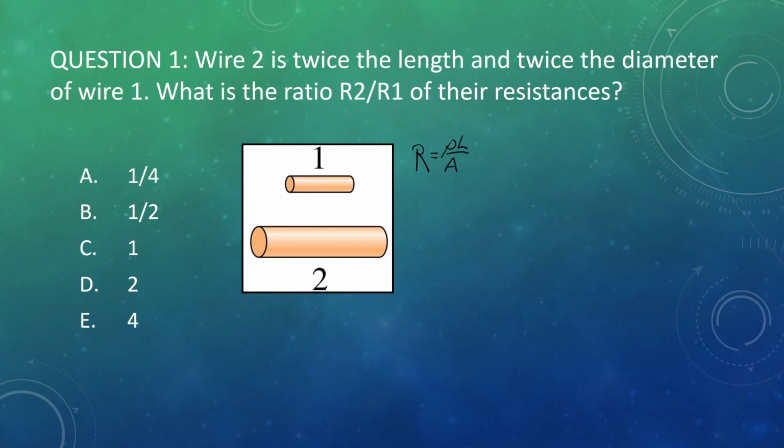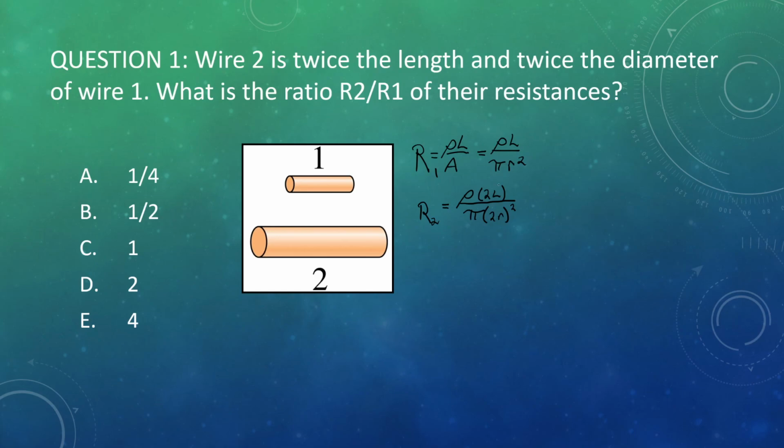So we have the equation for resistance as rho L over A. But remember, we said area for this type of wire is a circle. So the area of a circle is pi r squared. At this point, think about what we're doing. In the second wire, we double the length, and this is like, say, R1, and then we double the radius as well. So that's like plugging in a 2 times L up top, because we're doubling the length, and 2 times the radius, right, for the second wire.